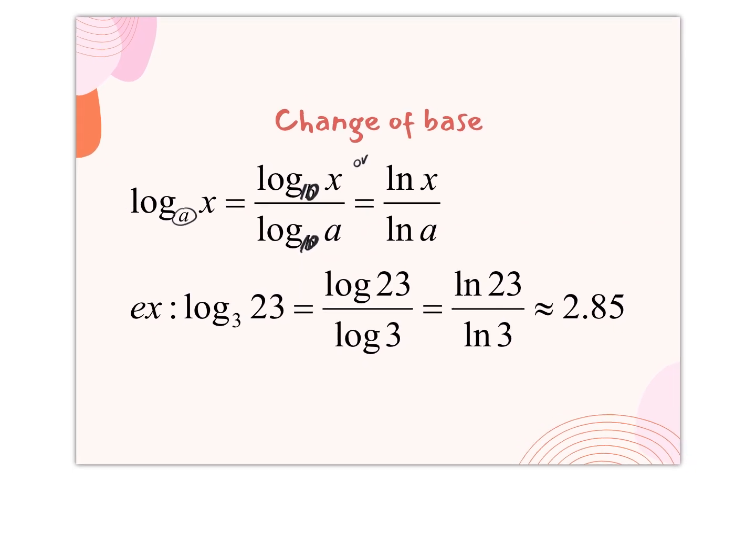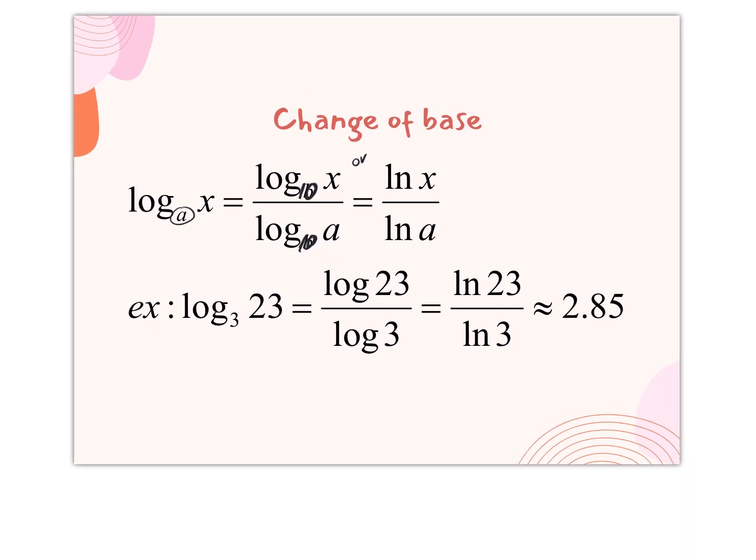So if I have an actual problem, I can do log base 10 of 23 over log base 10 of 3, or natural log of 23 over the natural log of 3. And again, for something like this, I would have to use this form, because if I said log base 3 of 23 equals x, it's 3 to the x power equals 23. Well, I don't know what x would be to give me 3 to that x equaling 23. So this is the time when you have to know how to convert it.